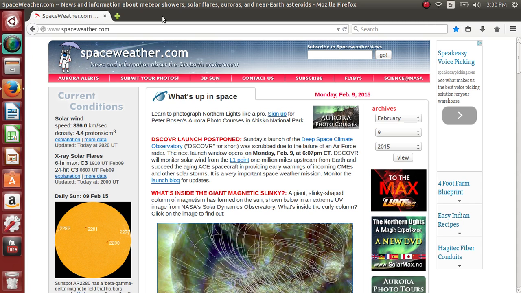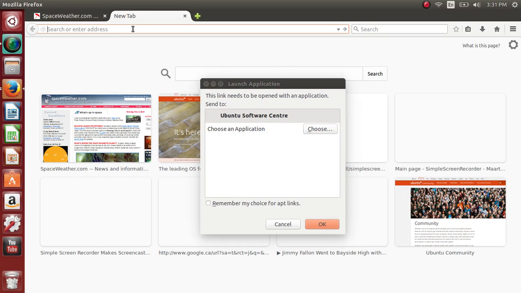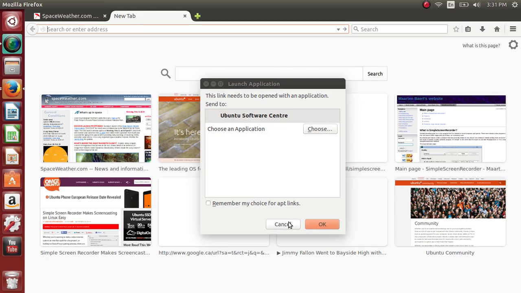Now, you also have tabs. If you are like me, I am a big user of tabs. I love to have several pages open at once, especially when I work on my computer. You have the big green plus sign to open a new tab. In the new tab, you can just go wherever you want and it is going to work without any problem.